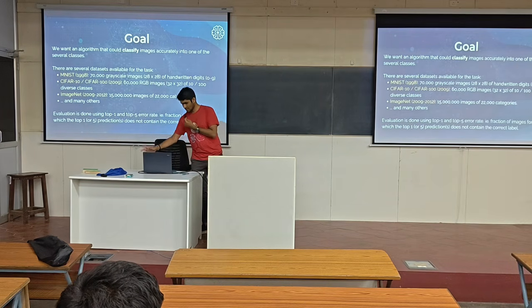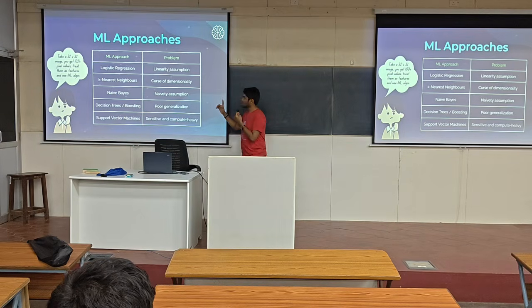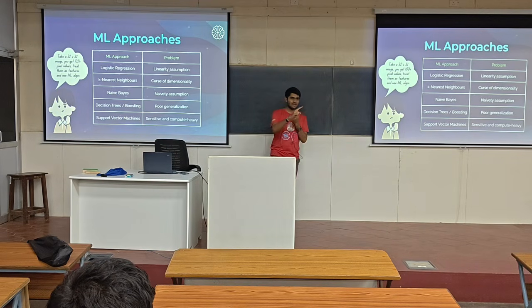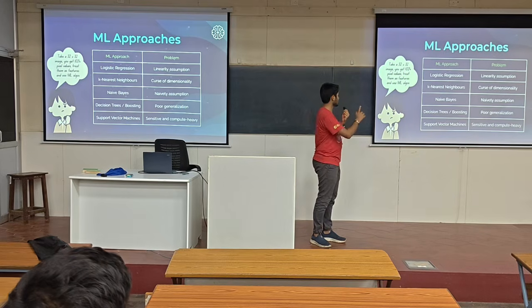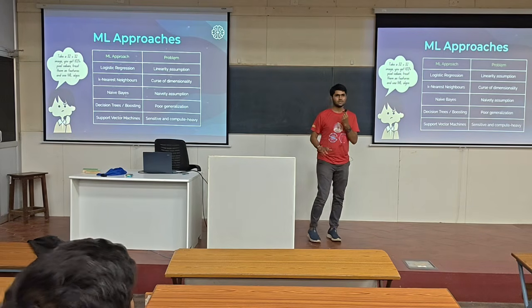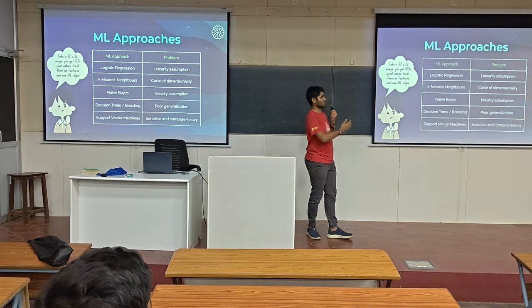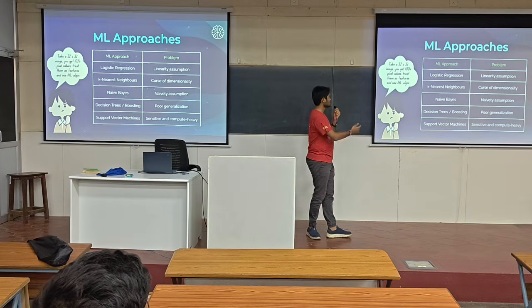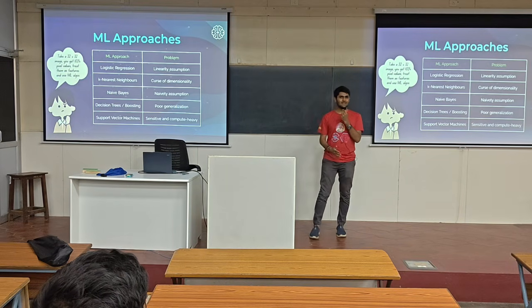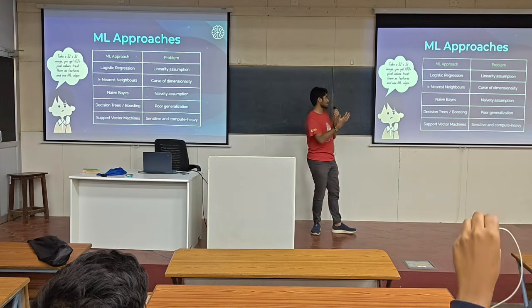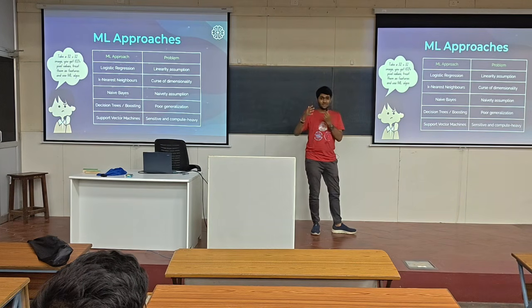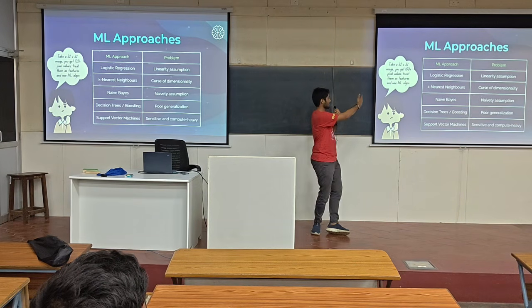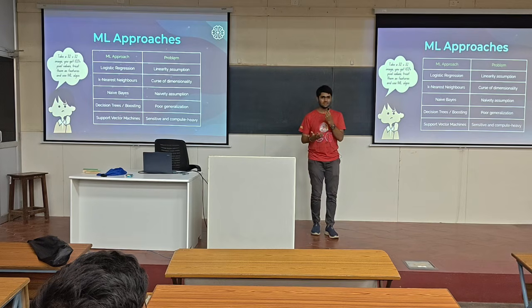Right, so now starting simple. It's a simple idea. Say I take a 32 by 32 image, and I get 1024 pixel values, or in fact 3072 if I consider color images. So these 1024 pixel values can be considered as 1024 features, and we can just use common ML approaches.